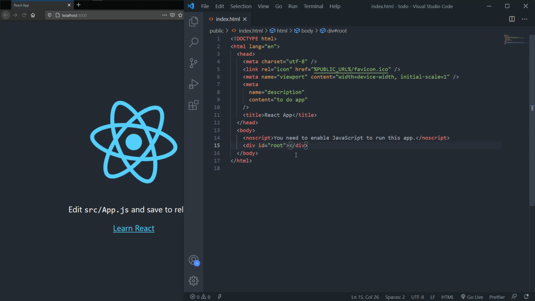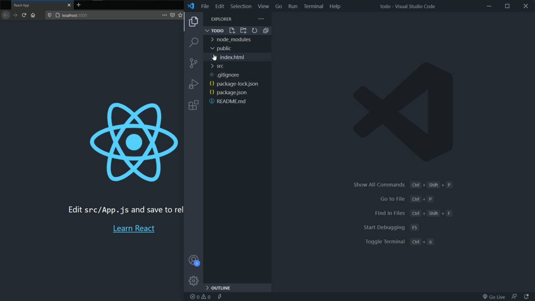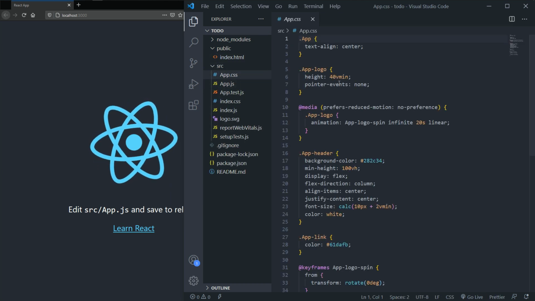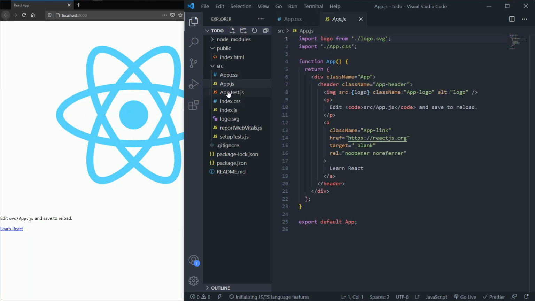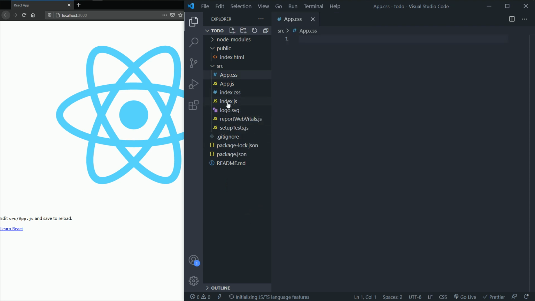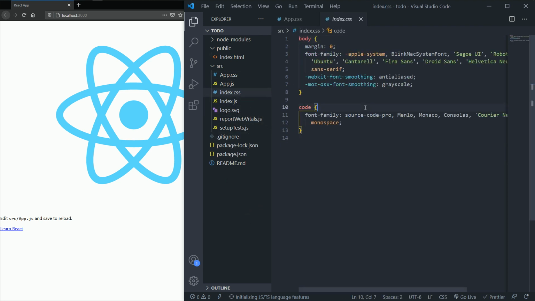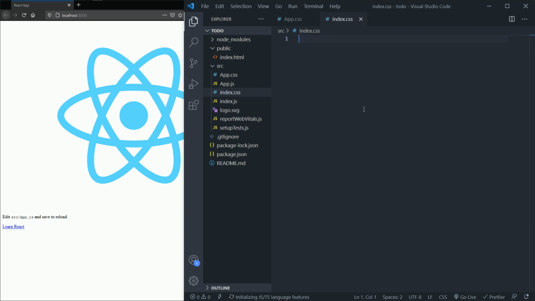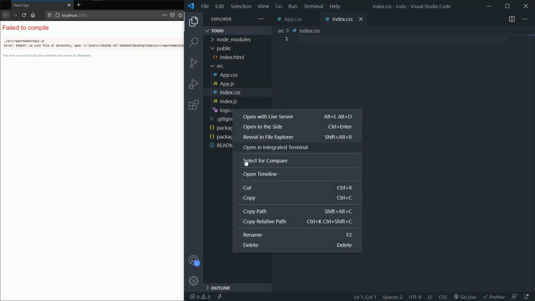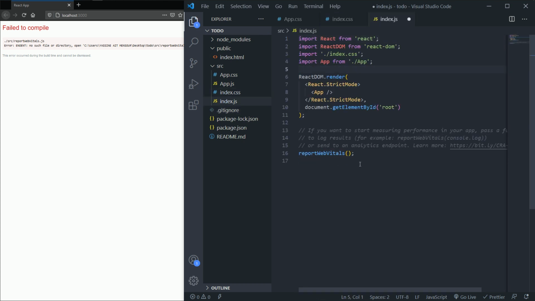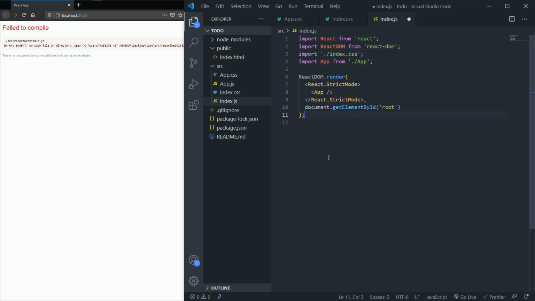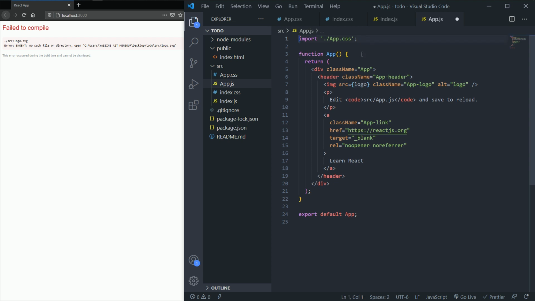and save. I'm going to go now to the src folder. App.css, I'm going to clean this up. App.js, I'm going to remove this, and the test.js. I'm going to remove the index.css, these files here, the logo too. I'm going to go now to the index and get rid of these. Alright, I'm going to go to the App.js and get rid of these.